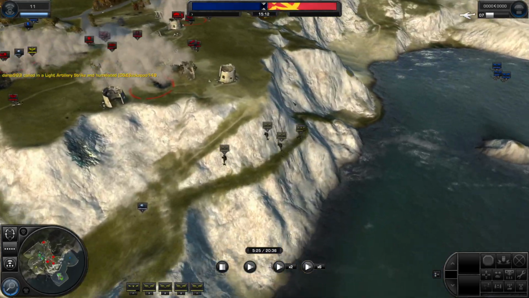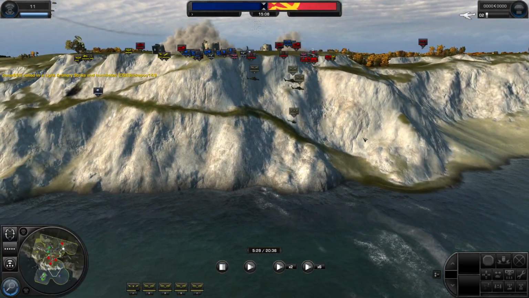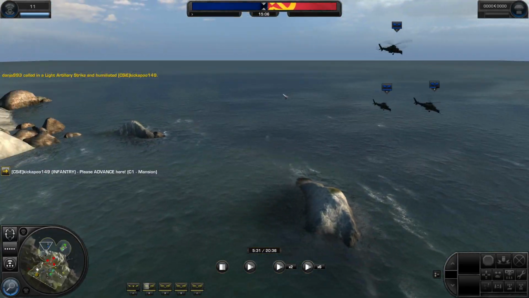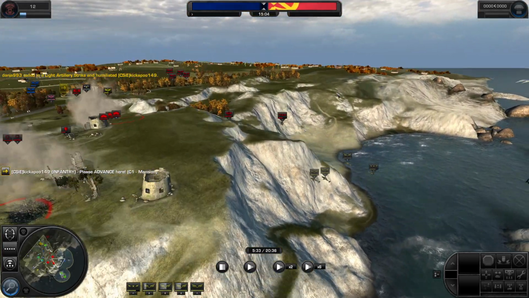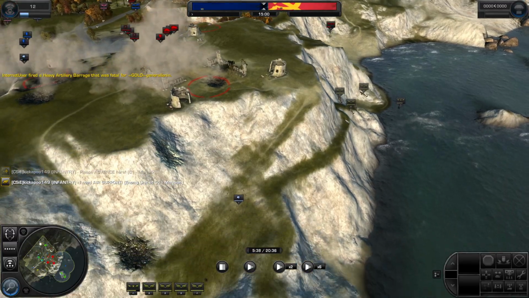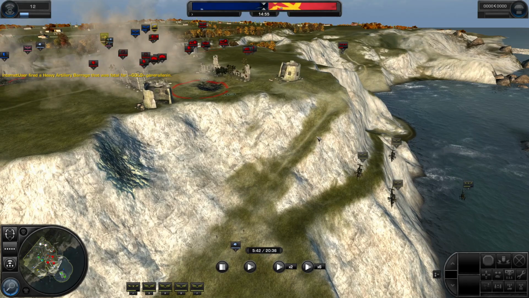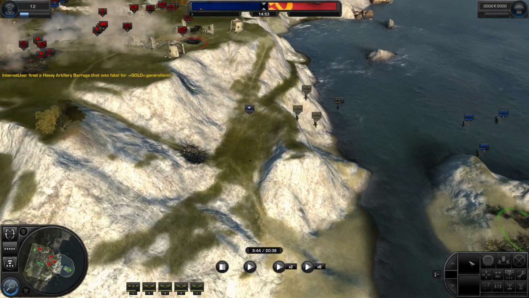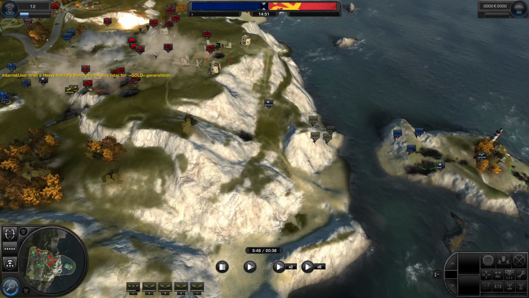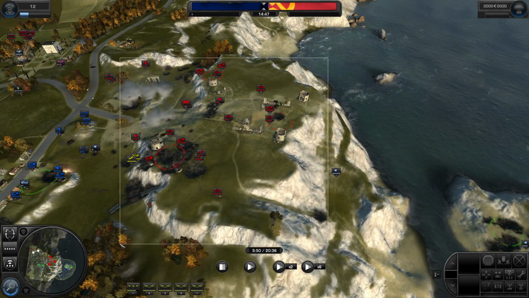And now this is this hill, or I mean, this is a cliff. This is the cliffs of Dover, I guess. These are a real hassle for air and support to deal with. Like, look what I'm doing here. I'm staying below, so I can't be shot at by AA. And you always want to be careful about how you click. And look at all this AA up here.